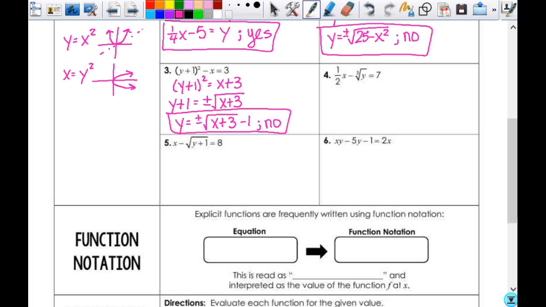All right, so what about number 4? When you look at it right now, do you just know what it is? My guess is probably not. Maybe, if you think about what's going to happen, but probably you're looking at that and you have no clue what the graph's going to be. That's okay. Let's solve for y and see if it looks a little bit better.